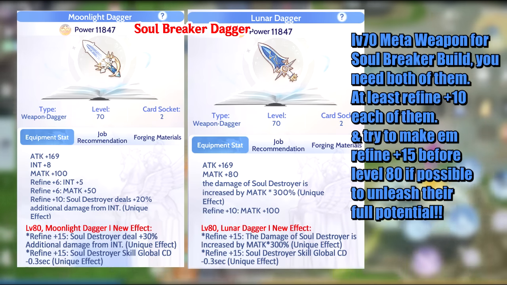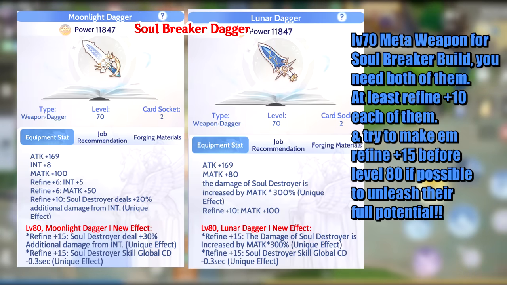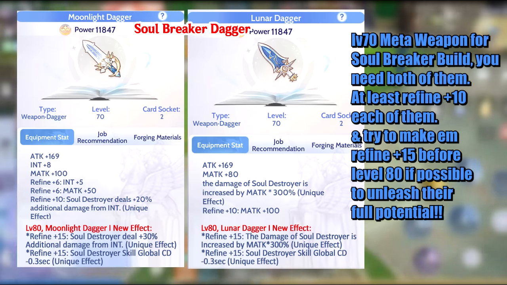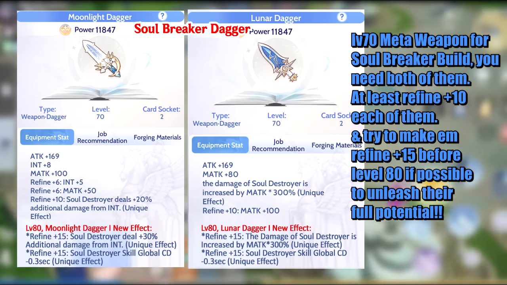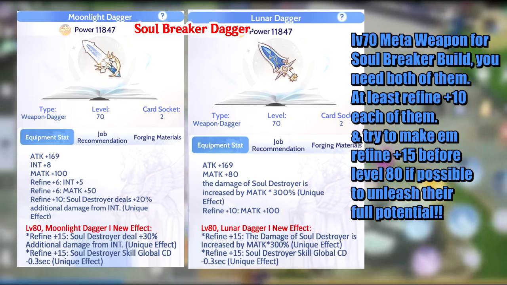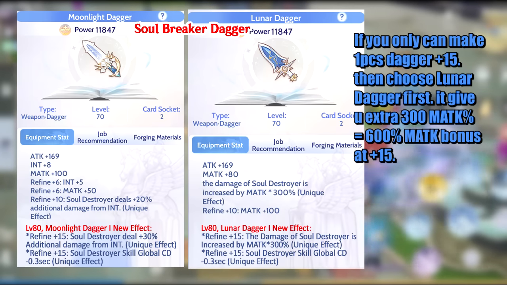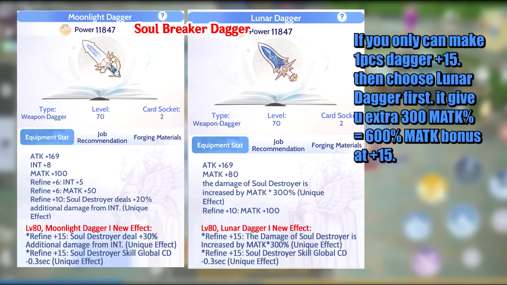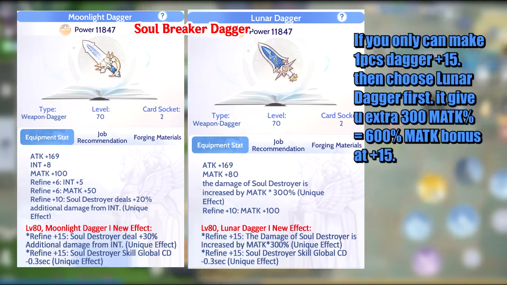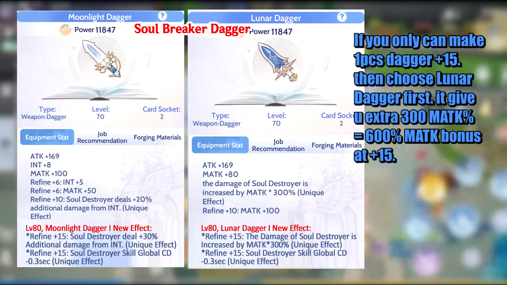Level 70 meta weapon for soul breaker build, you need both of them. At least refine plus 10 each of them, and try to make them refine plus 15 before level 80 if possible, to unleash their full potential. If you can only make 1 piece of dagger plus 15, then choose Lunar Dagger first. It gives you an extra 300% magic attack, which is a total of 600% magic attack bonus at plus 15.